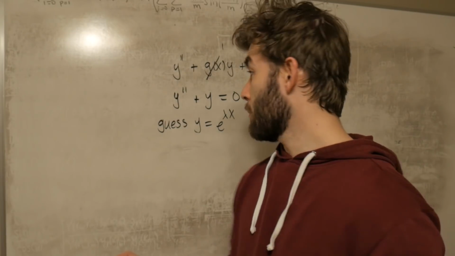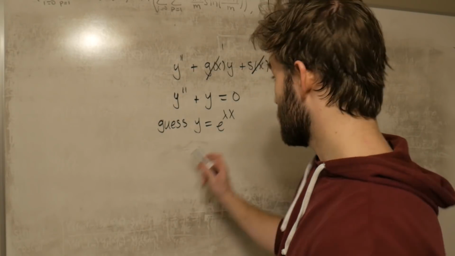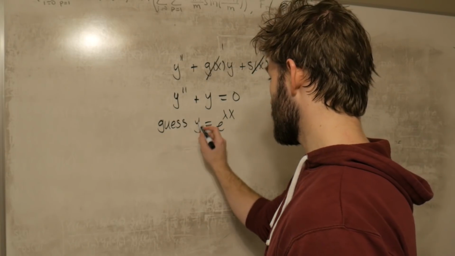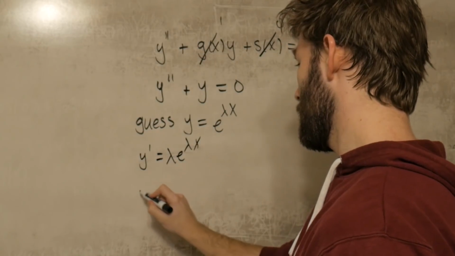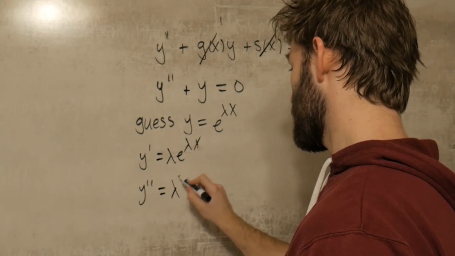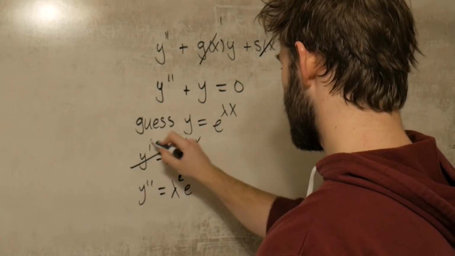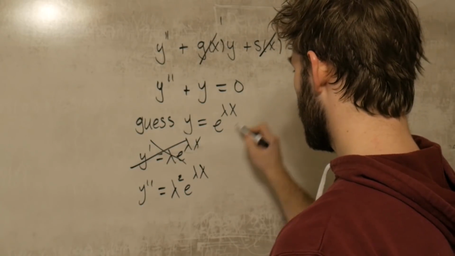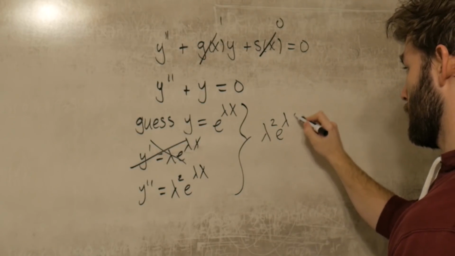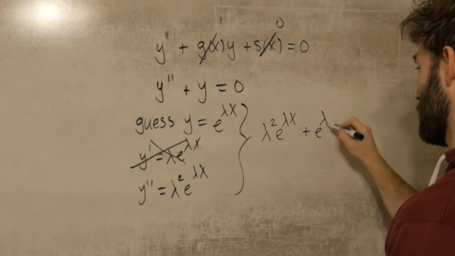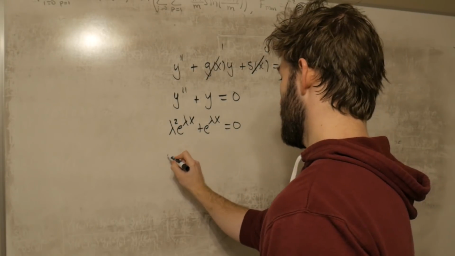Now, this is a very normal method of solving this kind of differential equation. So the next step to do is to find the second derivative of this and see if it works. So if we take the derivatives of y, we get y prime equals lambda e to the lambda x, and y double prime equals lambda squared e to the lambda x. Well, that's not even in our equation, so we don't have to worry about that. So if we make our substitution, we get y double prime, lambda squared e to the lambda x, plus y. Great. Well, we can factor out the common factor of e to the lambda x.